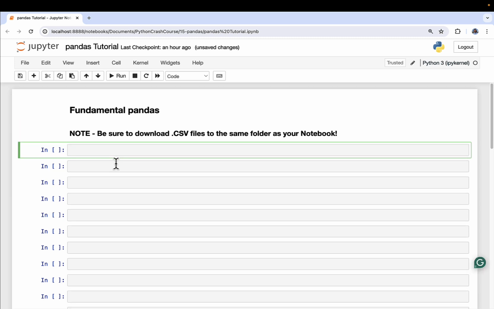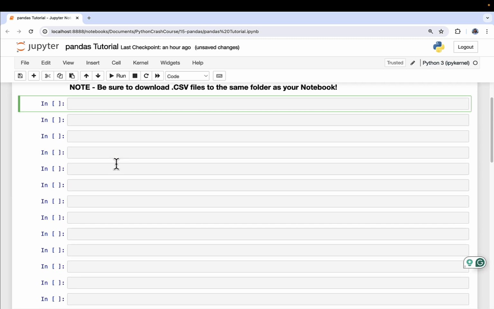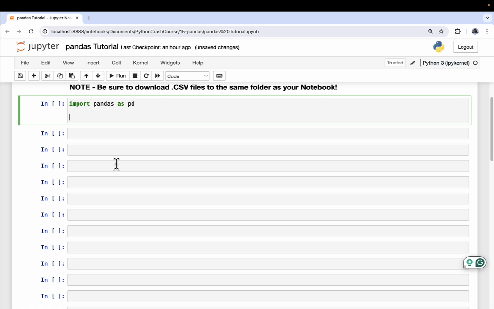So the first thing that we need to do is tell Python that we want to load the pandas library. So we say, hey, import pandas as pd. You don't have to call pandas pd. You don't have to use this alias. However, it is pretty much standard practice. It's the de facto standard in Python coding. So what we're going to do is load the reseller sales data.